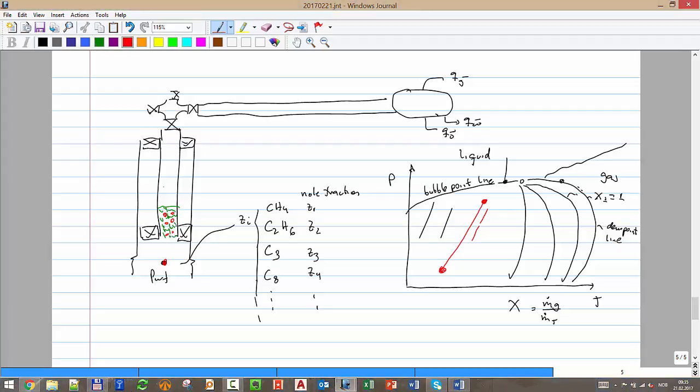Then, for example, the bubbles start to coalesce and they make bigger lumps. Then again, they coalesce a bit more and they form some kind of a very nice shape called a Taylor bubble. And maybe even at the end of the tubing, I will have just oil on the walls and then a big amount of gas. And here I will have something similar.